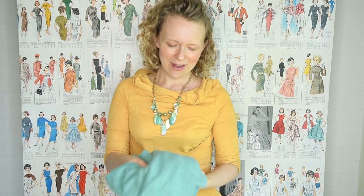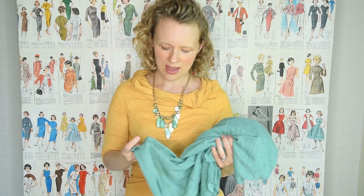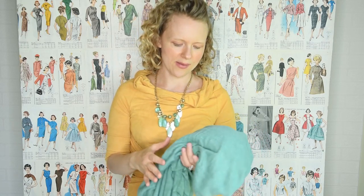But if you live in a climate where it's warmer, during those times of year, maybe that's a good thing for you. For me, I like something that's got a little bit more density and weight to it. This one is actually, interestingly enough, a poly sweater knit, but it feels like a wool knit. I picked this up at Fabric Mart last year. It's got kind of a nice fall green color to it.